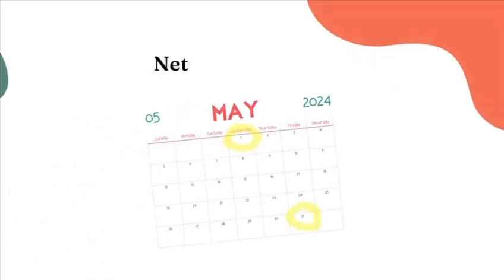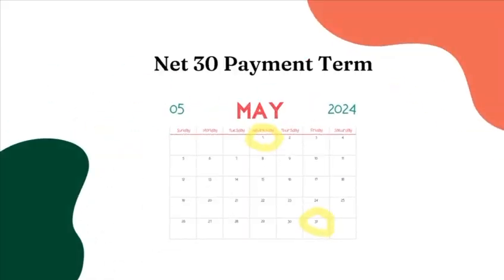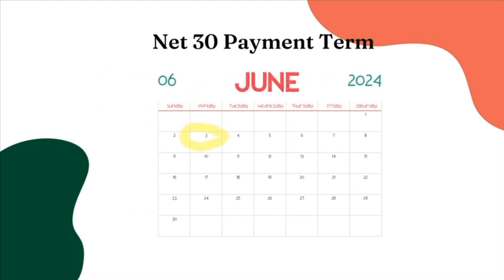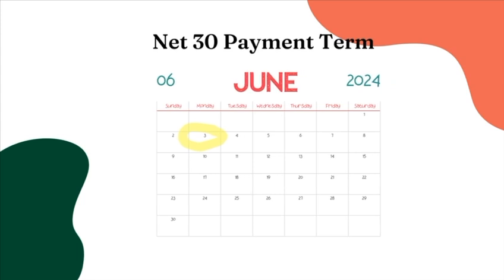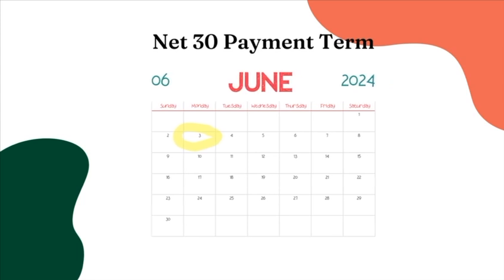Alright, for example, if you join a company on May 1st under the Net30 payment term, you will raise the invoice on the last day of May or by June 3rd, considering the weekend on the 1st and 2nd. Most companies require you to submit an invoice after getting an approved timesheet from your manager, which you need to attach for verification. So this is one of the requirements that you need to fulfill before you can raise your invoice. Once you raise the invoice, your company will settle it immediately or within a few days.